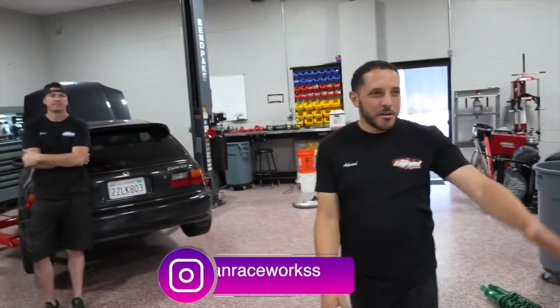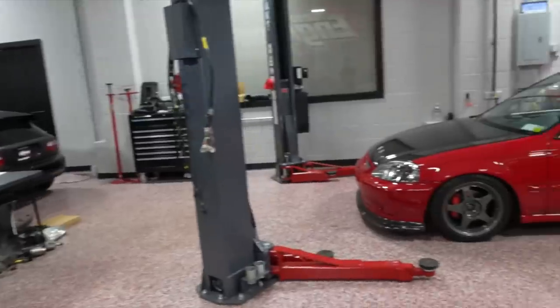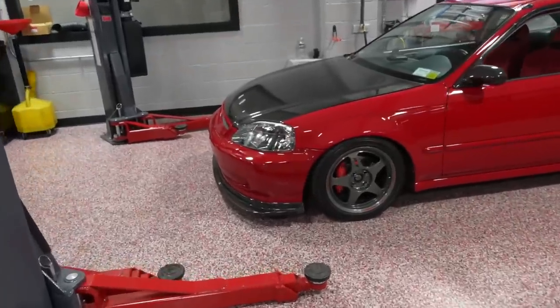I've been wanting to see this car in person. It looked really, really clean online. The car looked great on Instagram. It looks honestly better in person than it did in photos. We'll give you guys a quick walk around the car.